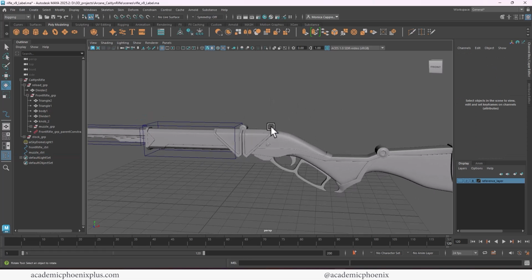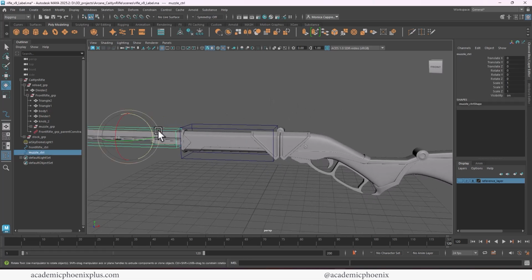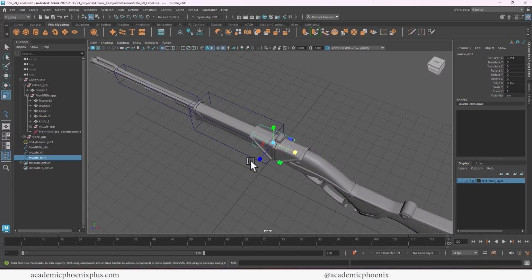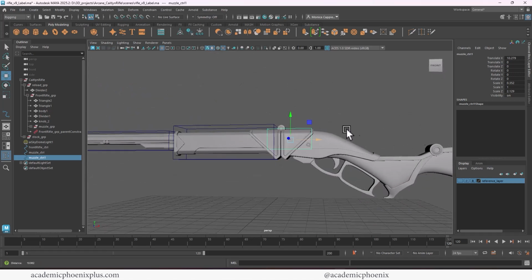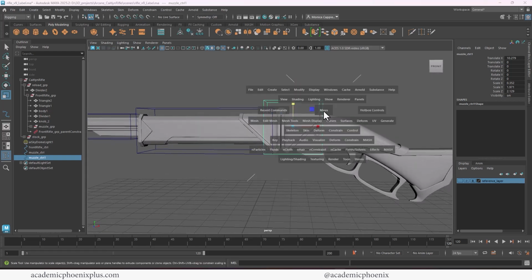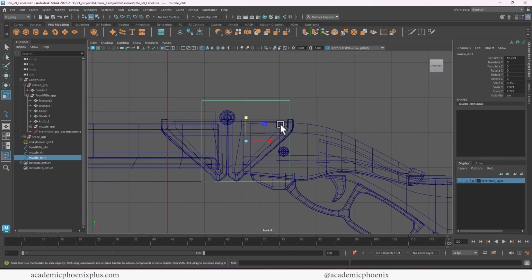All right, next is the reload. So I'm going to select my muzzle, Control D, move it, and this one I'm going to make a little smaller and a little bigger here because I want to make sure that it follows this. And this is where I think some people may get a little bit confused. So I'm going to shape it a little bit so that it looks more like the piece.